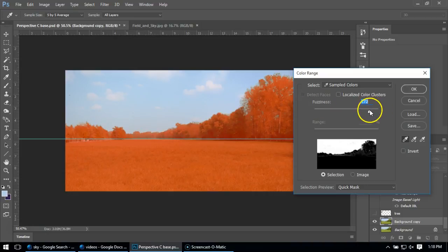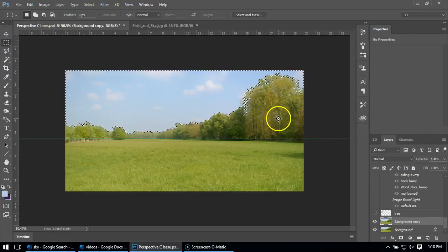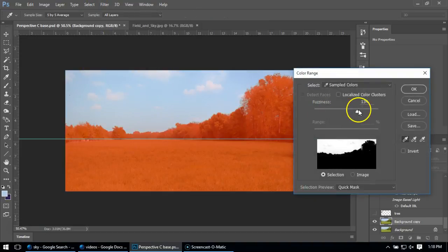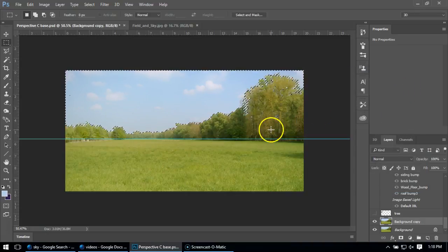So we want it to be quite high to do this because we want to find those little in-between parts, but we don't want it to be super high or super low. So I think somewhere around there might be good. That's probably a little too low, so I'm going to unselect because I'm missing some areas in there. I'm going to try again, select color range, and pull this up, try around 150. You can see we're getting a few more spots in between these trees and not here. Arguably maybe we could go a little higher.